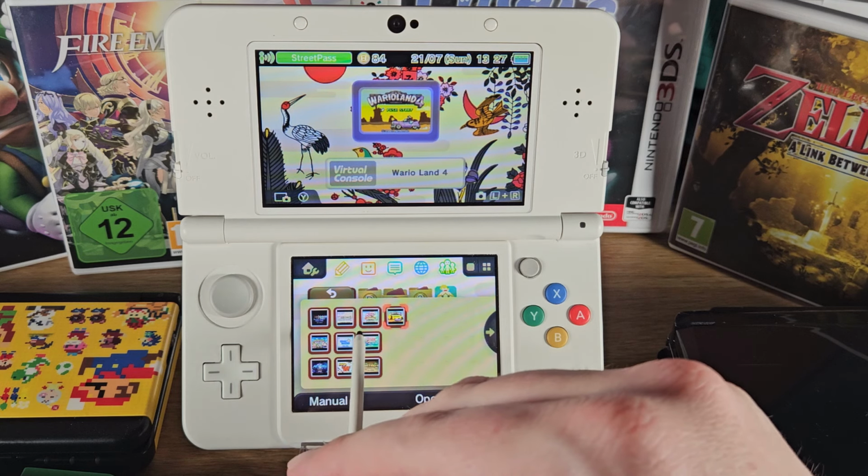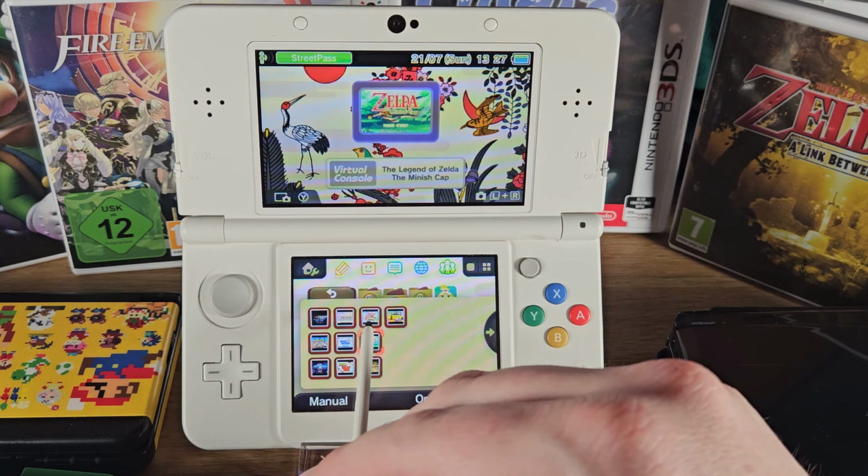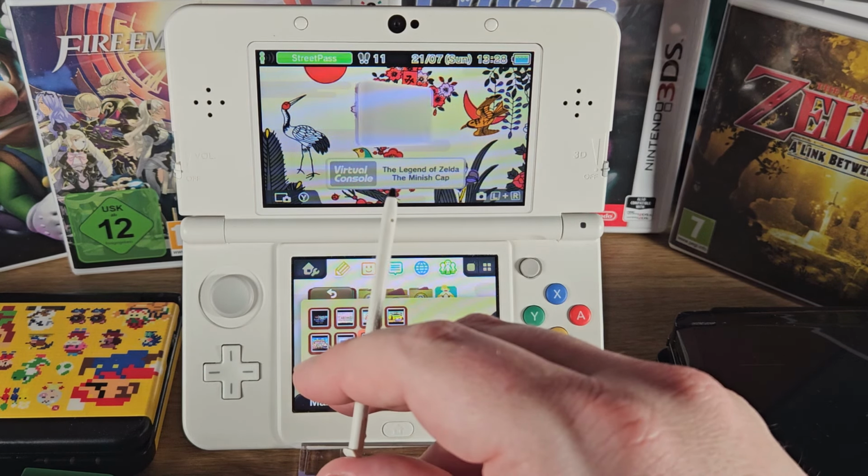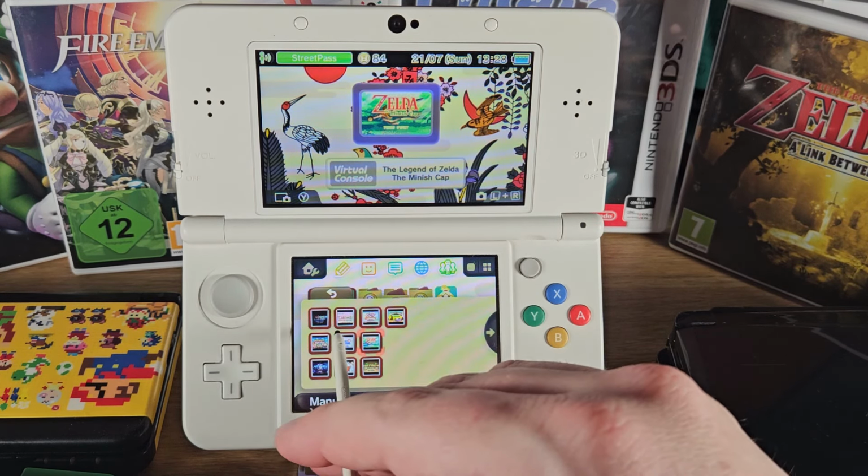Wario Land 4, another Wario Land game that you can play in the series on 3DS. Legend of Zelda: The Minish Cap, an often overlooked Game Boy Advance Zelda game, but it's really cool. I love the visuals in that one.